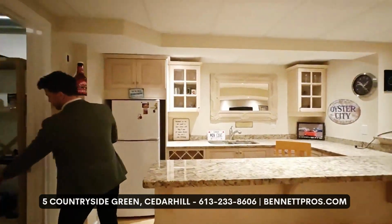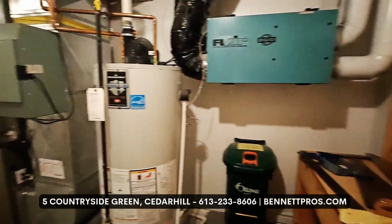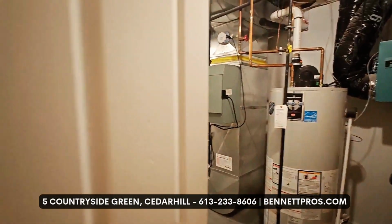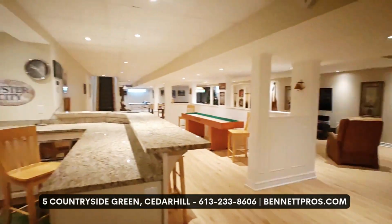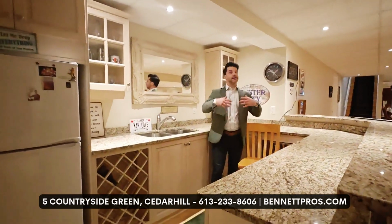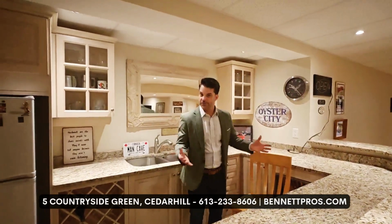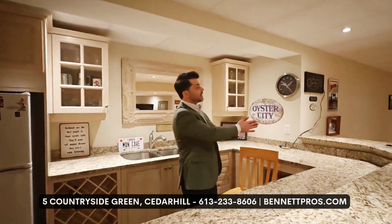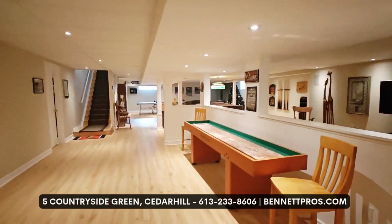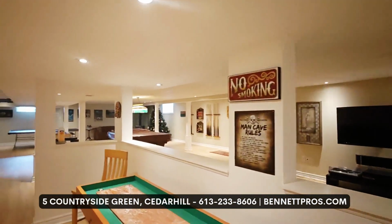And we're still not done with the storage. This is where, of course, your furnace and hot water tank and a little hobby room area are, but just like the other unfinished storage areas, nice and clean, climate controlled, very easy to keep tidy. And of course, you've got this lovely wet bar down here. Again, if you're hosting quite a party, you could easily have some nice drinks, some nice hors d'oeuvres or appetizers served here, and you can just have a look at how big and open concept this lower level is. Perfect for in-home entertainment if that's what you need to be doing.